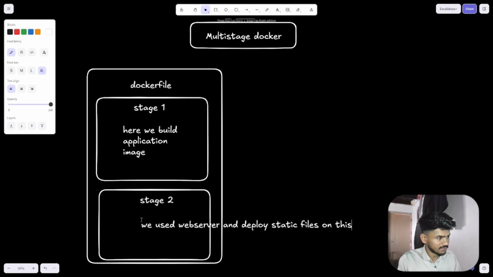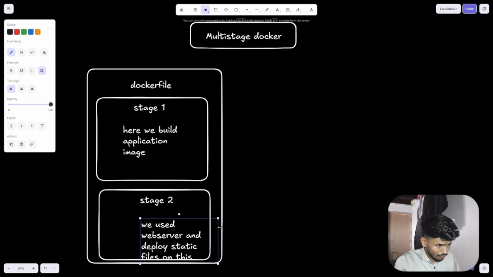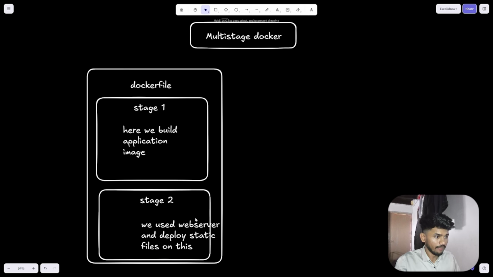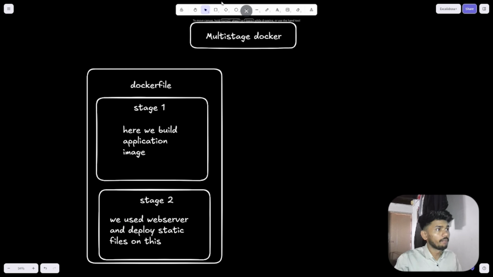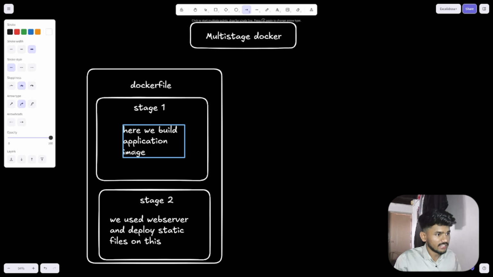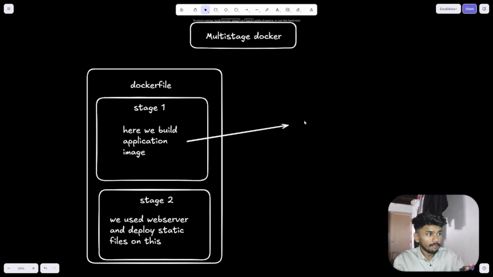In simple terms, we are just copying the required files from the build stage, and only those files are copied into this stage. Here you can see that as well. From this, a build folder is created.